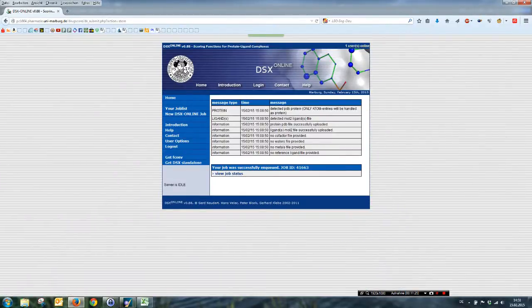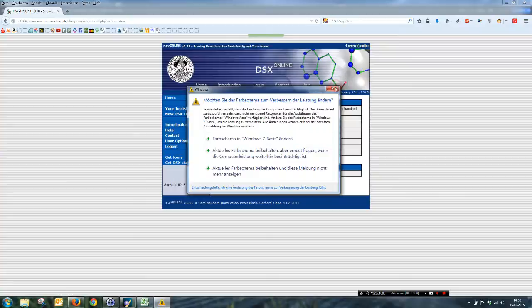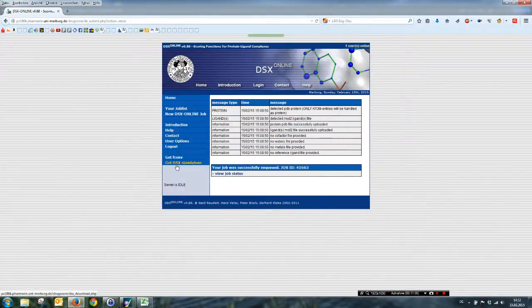Now we have no error. Sometimes when your input database is too big, when you have approximately 1000 poses, then it will get an error here and you have to use the standalone version that you can download on this button, and you can use it on any Unix system. I tested it also on a Mac and on Linux Ubuntu, and it works perfectly.